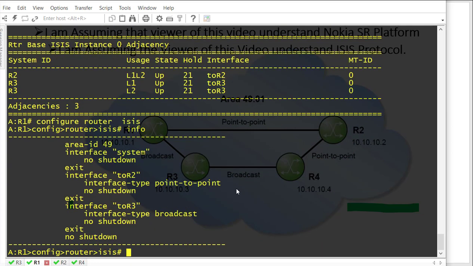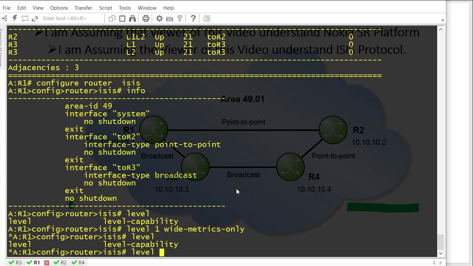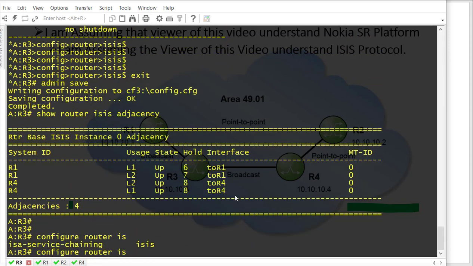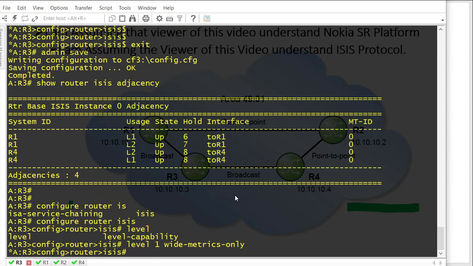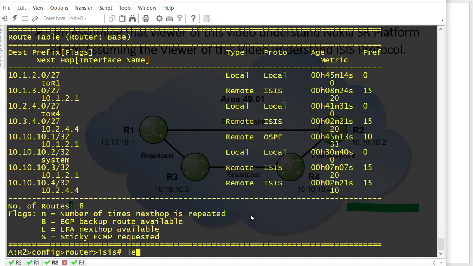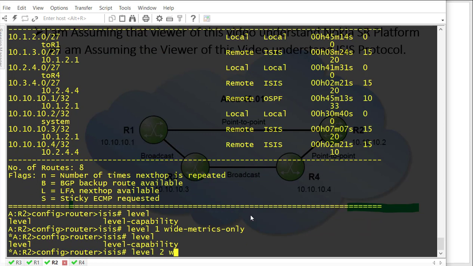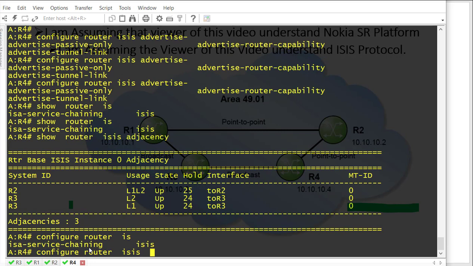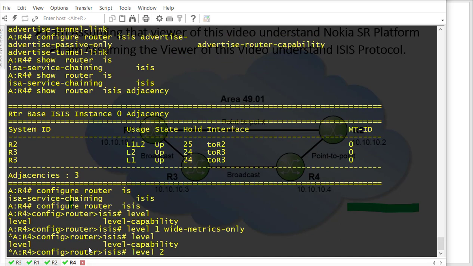Configure router ISIS, level 1 wide-metrics-only, level 2 wide-metrics-only. We will configure this on all routers.